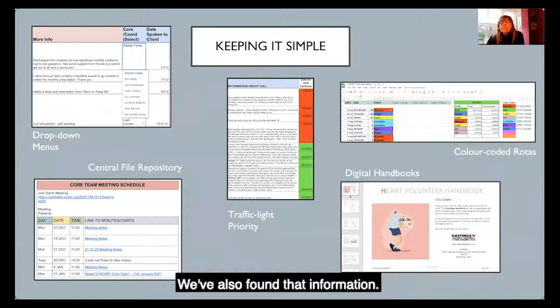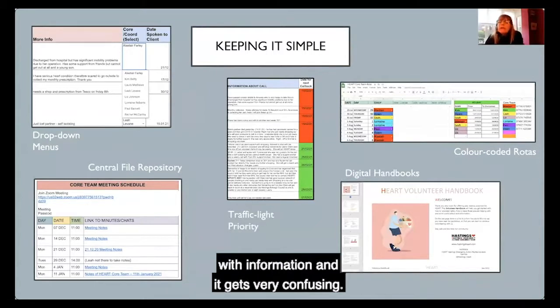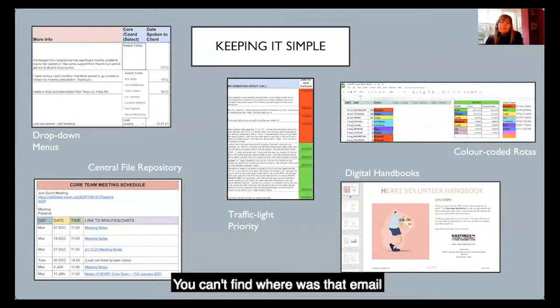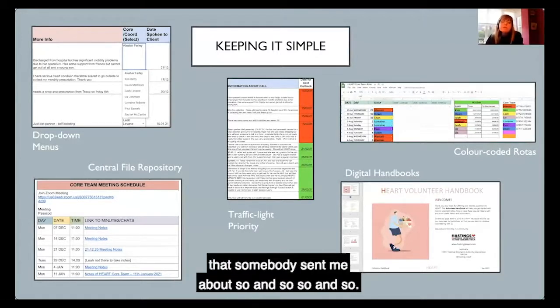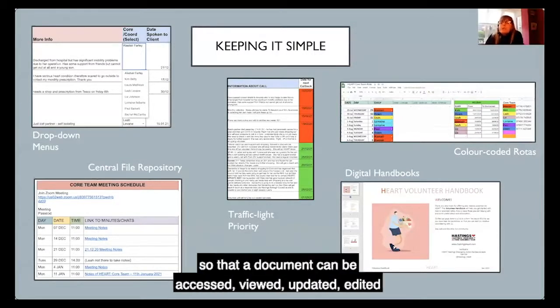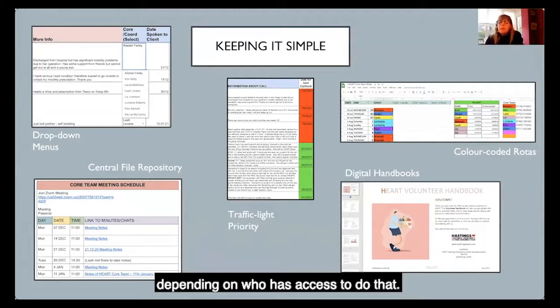We've also found that there is a wealth of information, and we're constantly sending emails with information, and it gets very confusing. You can't find where that email was that somebody sent me about so-and-so. So we've created central repositories of information and a lot of shared documents so that a document can be accessed, viewed, updated, edited, depending on who has access to do that.